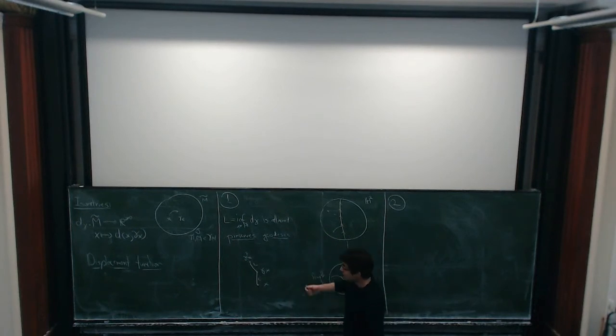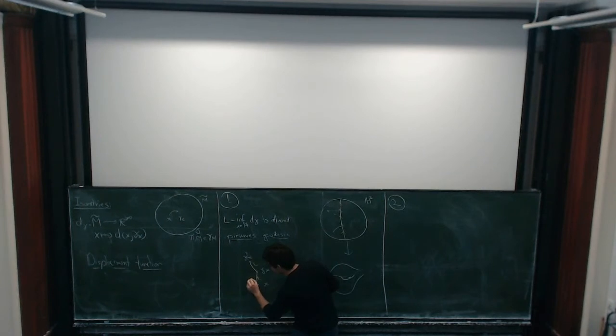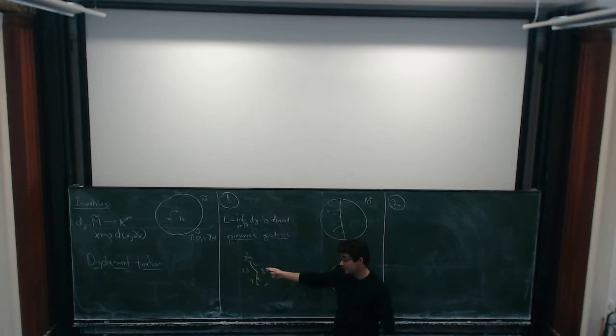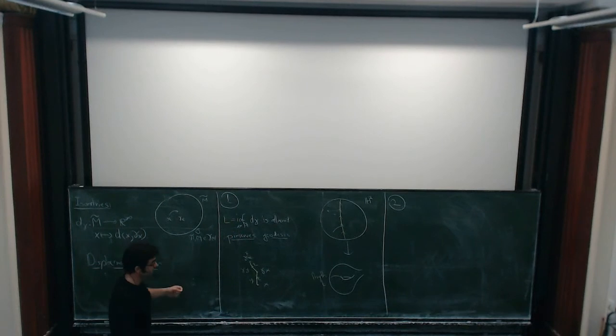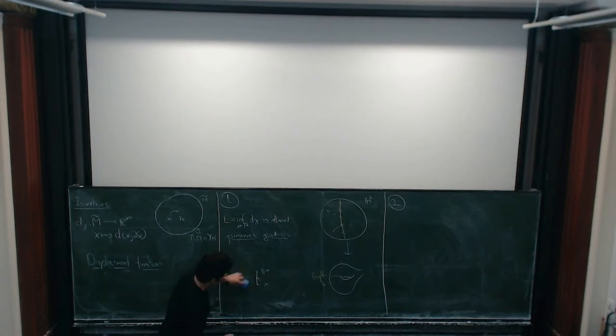The way you see that this can't happen is you take the midpoint, let's call it y. It gets translated to the midpoint over here, which is gamma y. If there was an angle, then this distance is going to be strictly smaller than L, which cannot happen. So actually, you don't have this picture. You really are translating along a geodesic. And there could be more than one. There could be a bunch of parallel geodesics along which you're translating. These are called hyperbolic isometries.